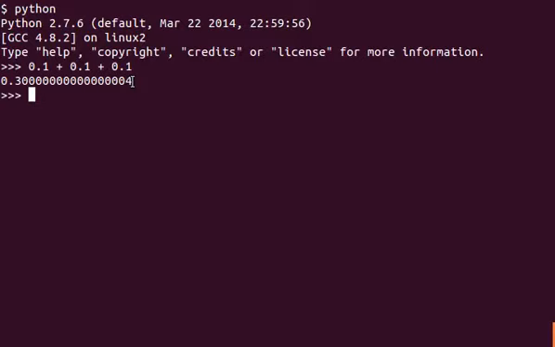So what would happen if I took this and, let's subtract 0.3. Now, if we're working this on paper, we would expect to get 0, right? But look at that, we're not getting 0. We're getting this number that's got a whole bunch of zeros in front of it.